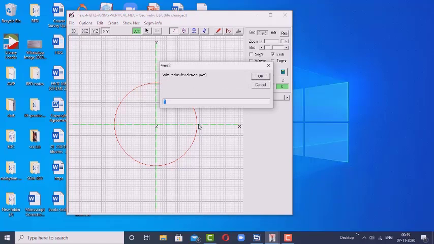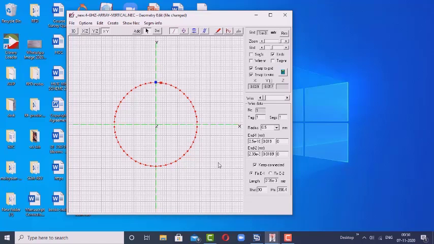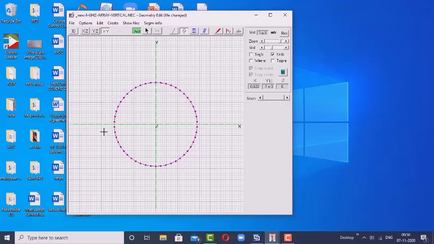Now the radius of the wire, let us consider, is 0.5 mm. Then the number of turns, you can keep it more than 50 so that you will get a smooth circle. Otherwise, if you take it as 5, you will get a pentagon. Now this is the loop antenna. So the loop is ready. Now we have to add a source, so you can add it anywhere because the shape is circular. Now the source is also ready.